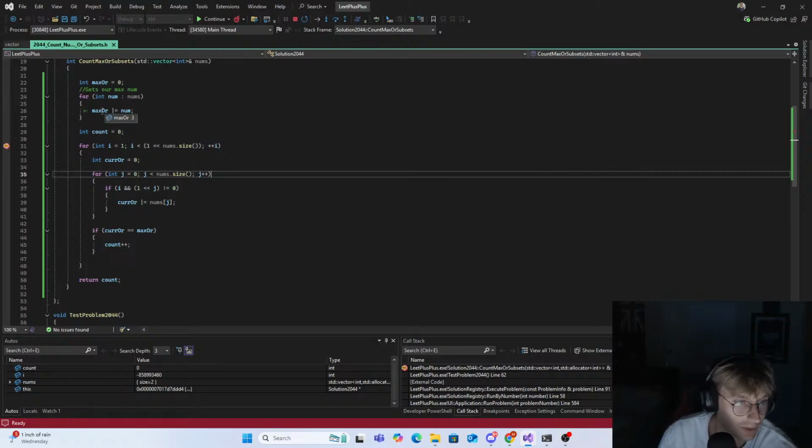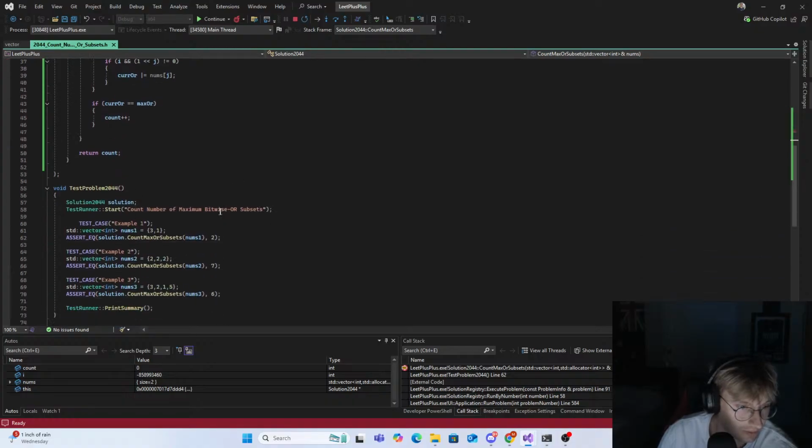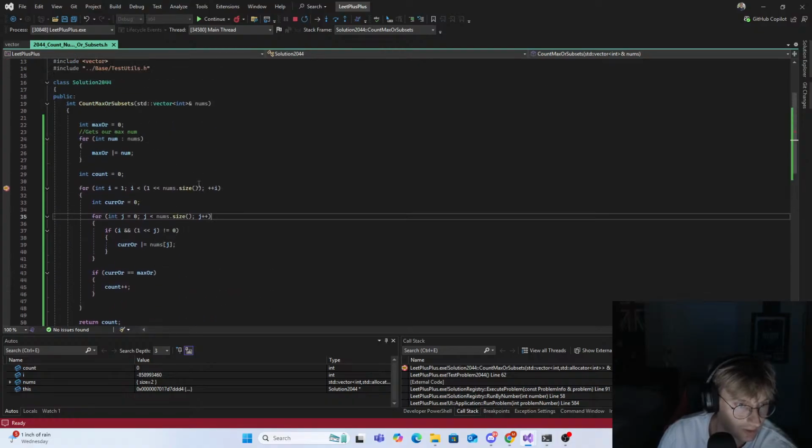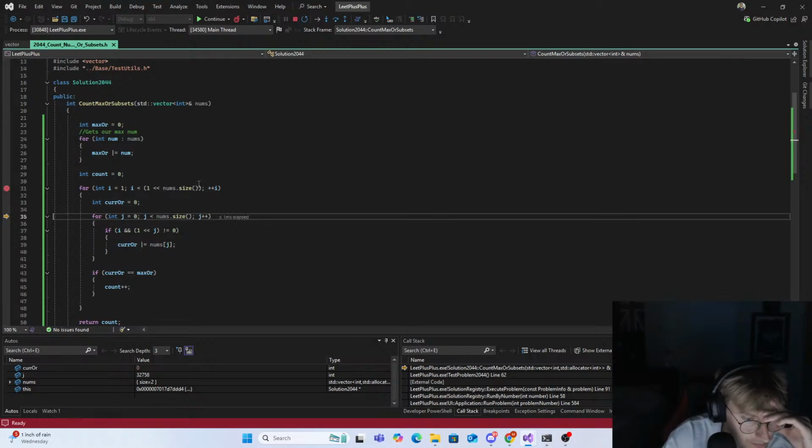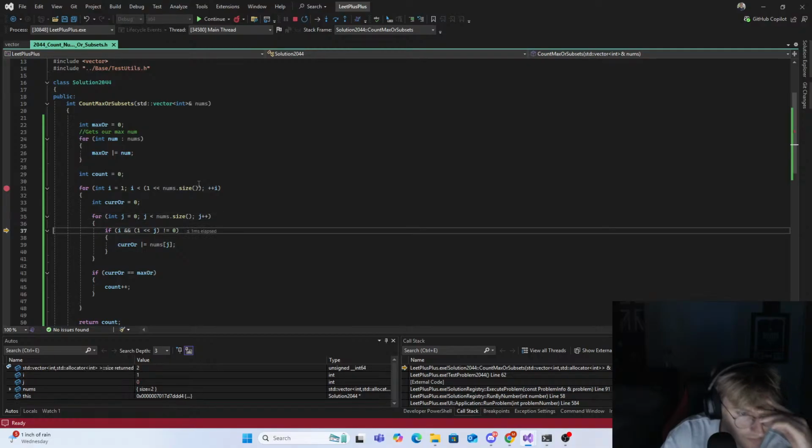Let's see what our max OR is. So our max OR is 3 in this case here, right? And, okay, so that's right. So this if statement here, i AND 1 bitwise shift j. What is this exactly doing?